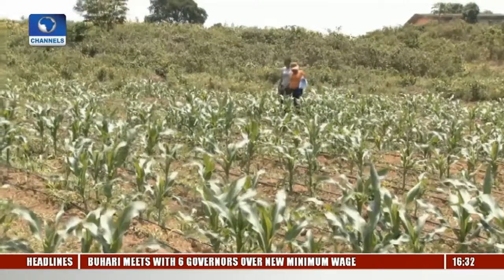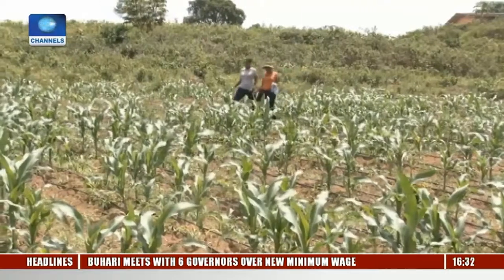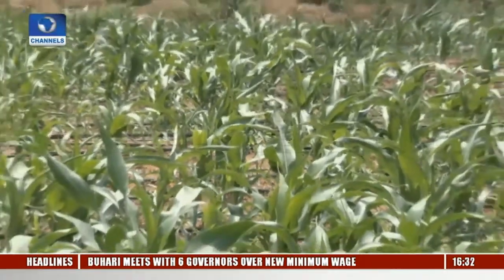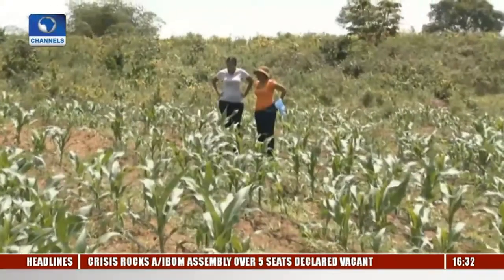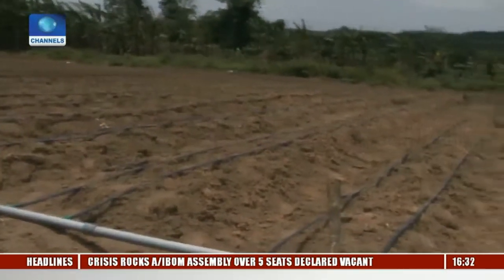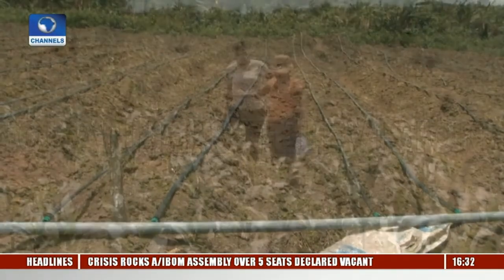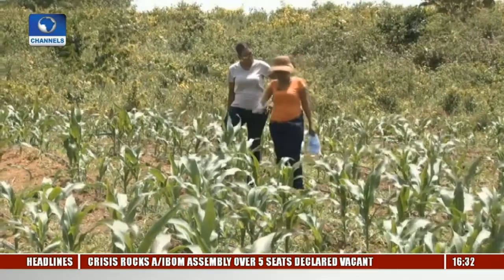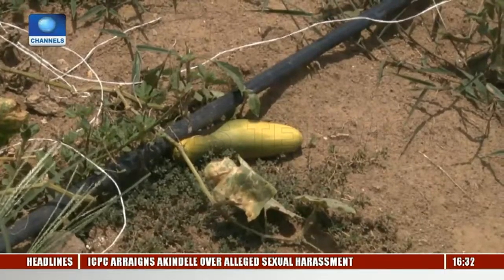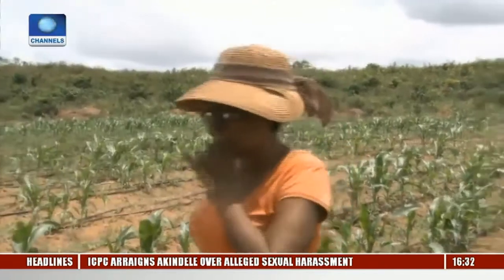I don't know how you do it — you're not wearing farm shoes. I'm wearing sandals; I thought I was being cool. We're smack in the middle of the cornfield. One of the things I noticed is that you have these pipes running along the ground. These are drips — it's part of the irrigational process, so you don't need to start watering the normal manual way we used to do. Next, it was off to see the cucumbers. Most of these had been harvested, but there were still some left to see growing, and a chance for me to pick one myself.